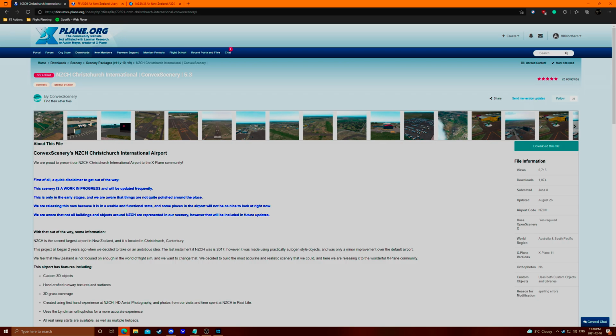Right, now that we are on to step 4, it is going to be grabbing liveries and scenery. So, for example, if I'm going to be flying from Christchurch over to Auckland, I'm going to first find some Christchurch International scenery for X-Plane 11, because while the default gateway scenery is alright, it's mostly just generic models and stuff that don't look even remotely like the airport for the most part. So I usually like to find some custom third-party scenery that is available. And one of them right here is Christchurch from Convex Scenery.